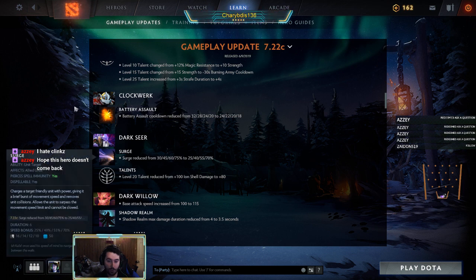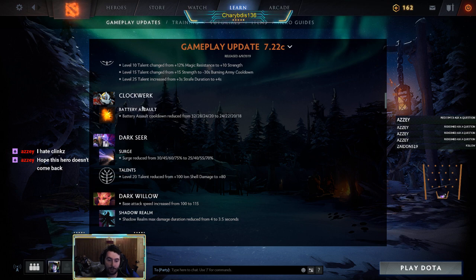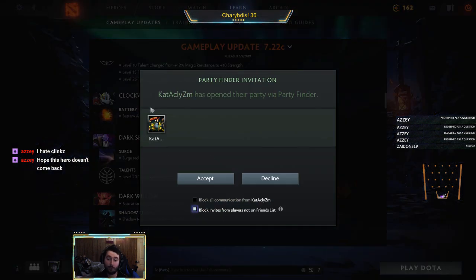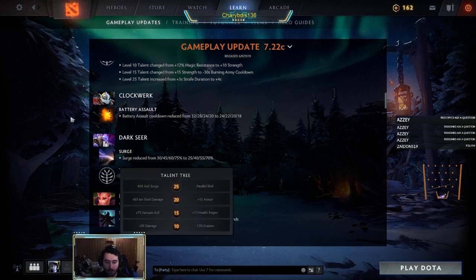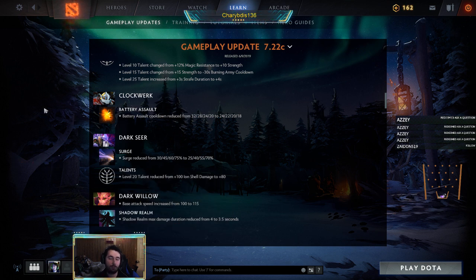Darkseer Surge was reduced. The move speed increase by 5% at all levels. That's nice, I guess. It's not a huge nerf. His talent was reduced to the Iron Shell. Good. Darkseer's not that strong, but he's pretty strong. He's a really good aura carrier, so I'm glad to see a little nerf.